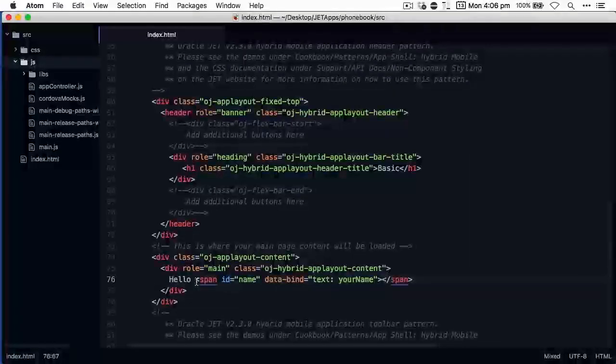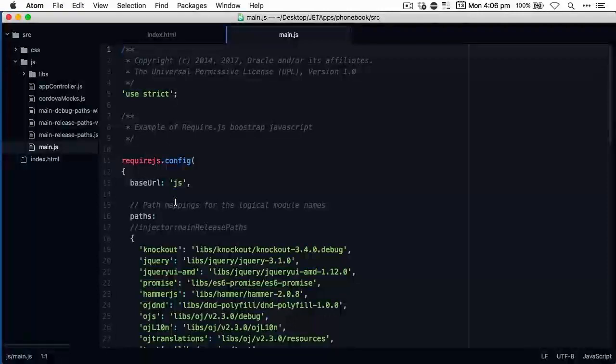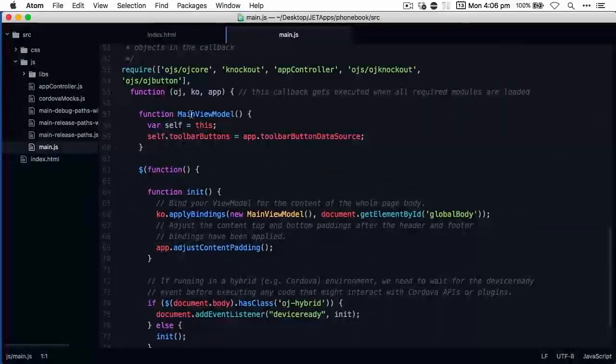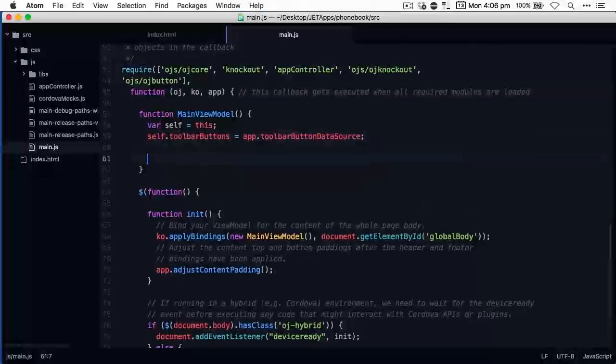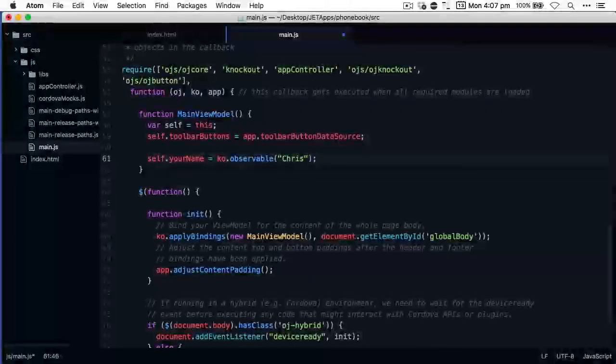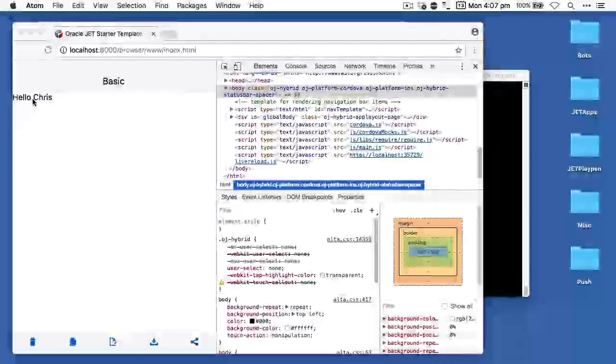Now the index page is backed by the main.js JavaScript module, where all our state and logic for the index.html page will go. So in the main view model class, we can place the variable, your name, that our HTML span data-bind attribute refers to. In Knockout, an observable is a variable the page can bind to that will automatically be updated on the screen if the variable value is changed in the background without having to use jQuery to manipulate the DOM. On making these changes in our code, if we turn to the browser, we can see our changes are live, or hot loaded, and our little welcome message is displayed.